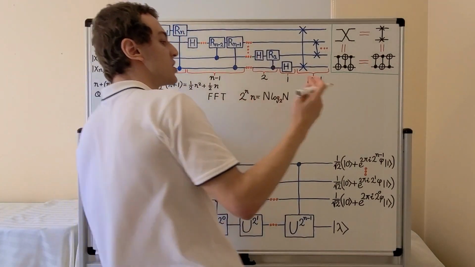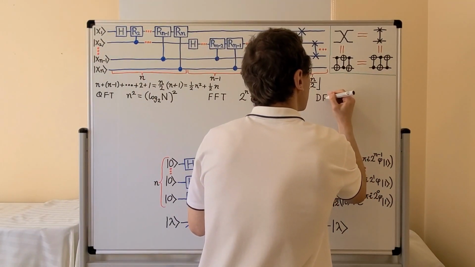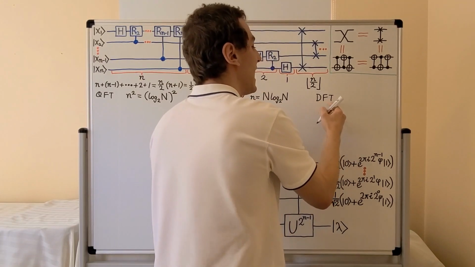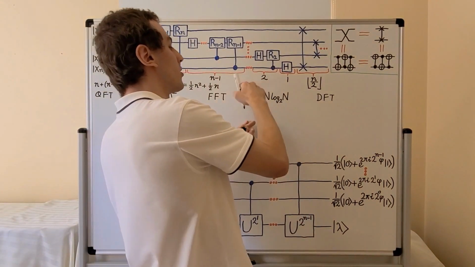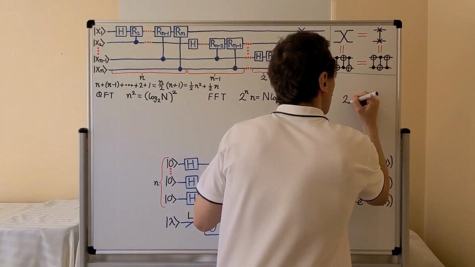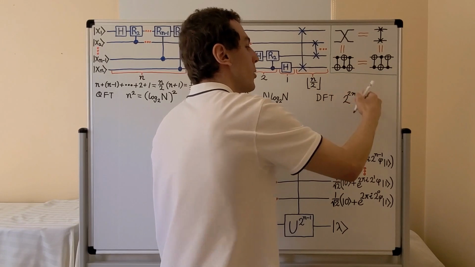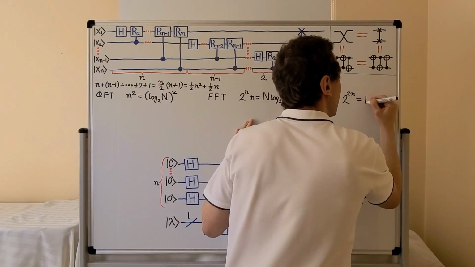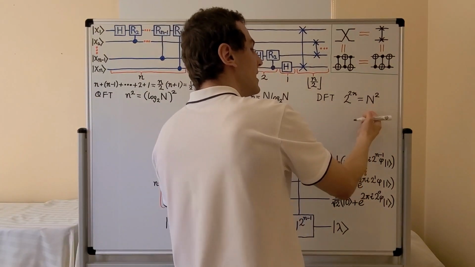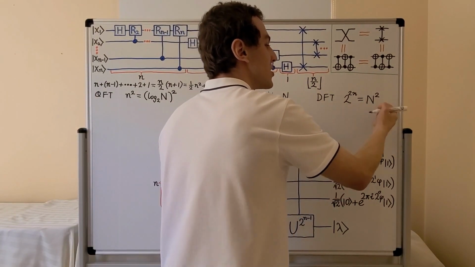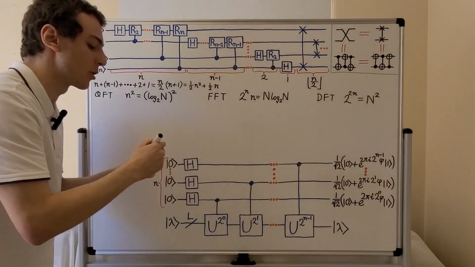And what about the discrete Fourier transform? If we just take the definition of the discrete Fourier transform, DFT, well, that's going to grow as the square of 2 to the n. So we have 2 to the 2n. The reason this 2 is here is because we're squaring it. And that's the same as big N squared. So this grows a lot faster, and that means it's going to take a lot more time to execute the algorithm.